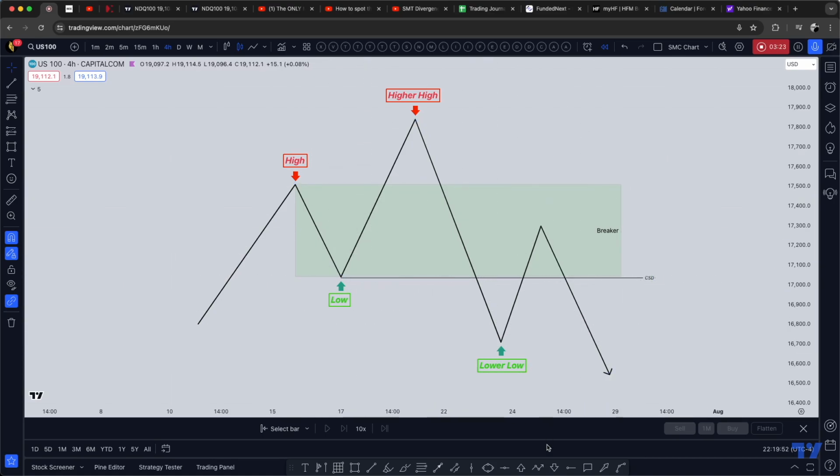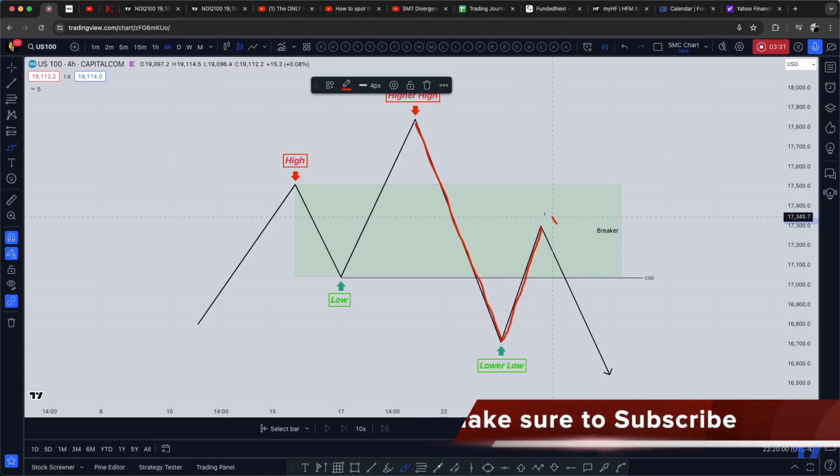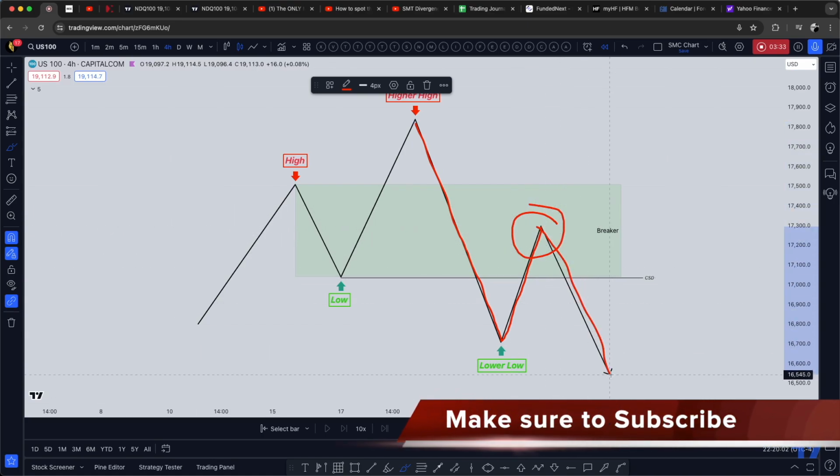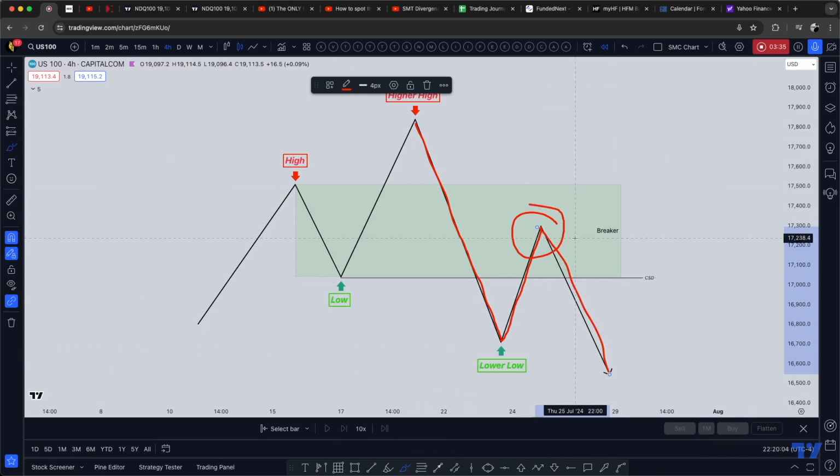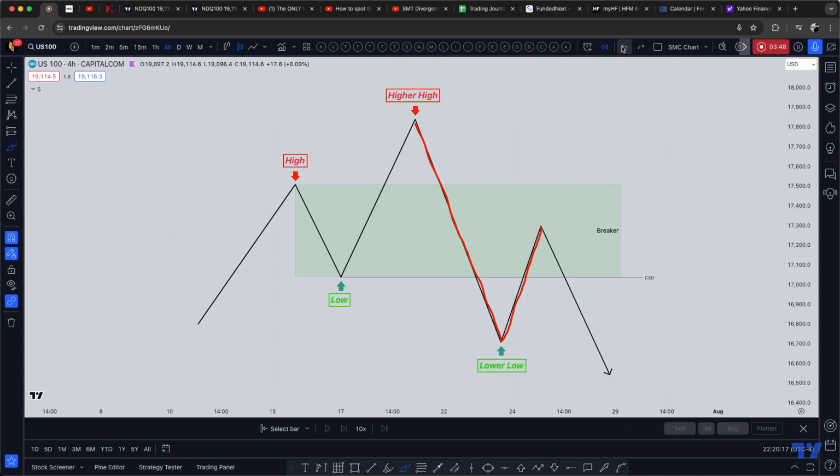So what's the deal with this? As soon as we see that break right here, we wait for the price to pull back into the breaker and we look for sells right here. But this is not about, oh my God, it's going into the breaker, so I'm going to enter here and place my stop loss here or here or here, and then target 1 to 6 and it works. No, it's not like that. You have to have a better plan for that, and I'm going to explain it right here.